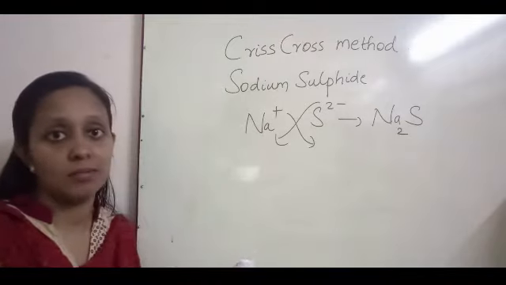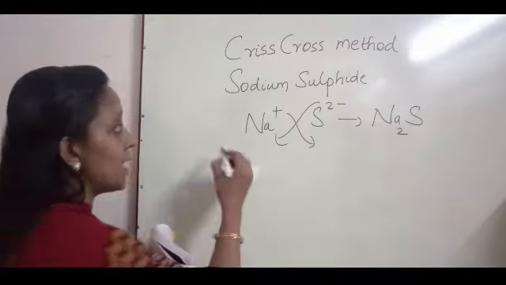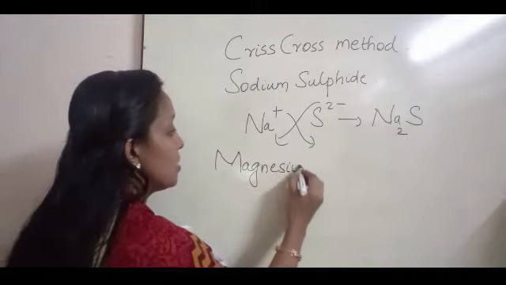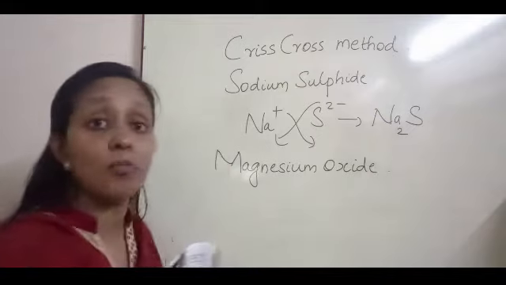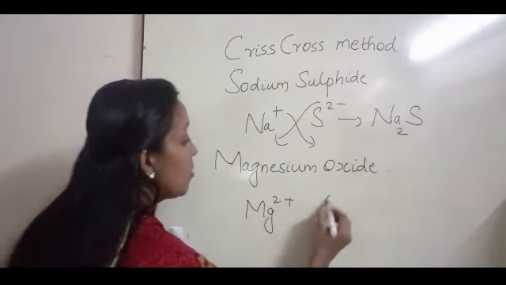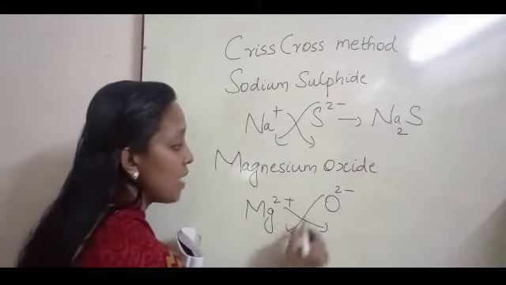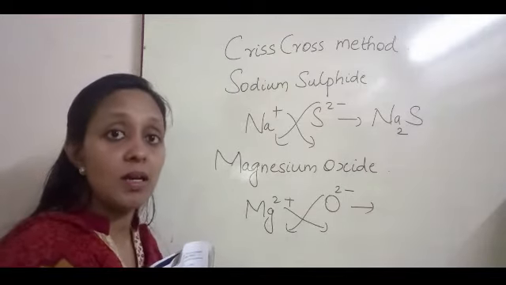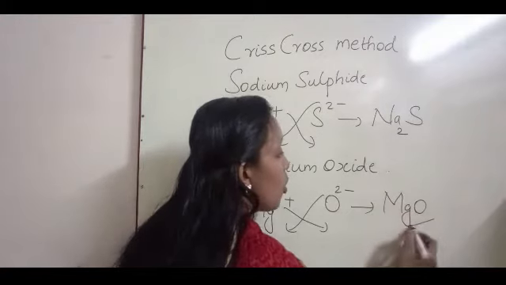That's what they mean. Okay, moving on to the next one, magnesium oxide. How do you write the formula of this compound by the crisscross method? Mg2+ is the magnesium ion, and oxide is O2 minus. After the exchange of valency, as the numbers are the same, you need not write any number at the bottom of their symbols. So the formula of the compound is MgO.